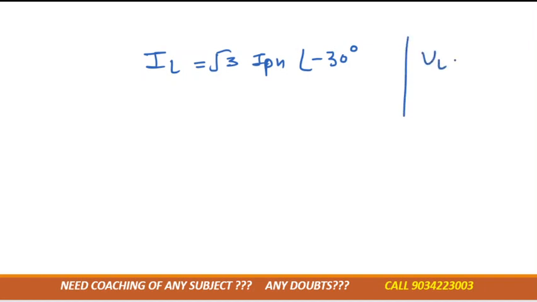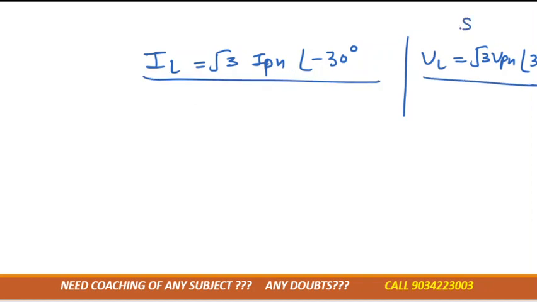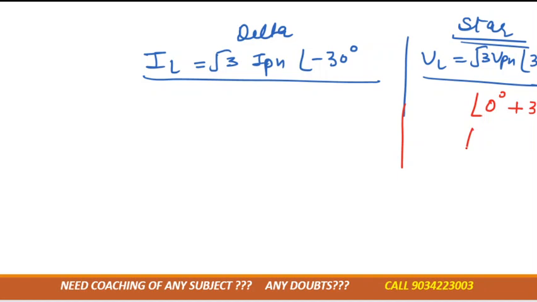Remember in star connection what was the relationship? VL is equal to root 3 VPH, and the angle in that case was plus 30 degree. But in this case the angle is minus 30 degree. So there is a difference. In the star connection the angle was plus 30 degree, and in the delta connection the difference is minus 30 degree, not plus 30 degree. In the case of star connection, we add plus 30 degree to every angle. One angle was 0 degree, then we add 30 degree. Then the angle was minus 120 degree, then we add plus 30 degree. The next angle was 120 degree, then we add plus 30 degree.